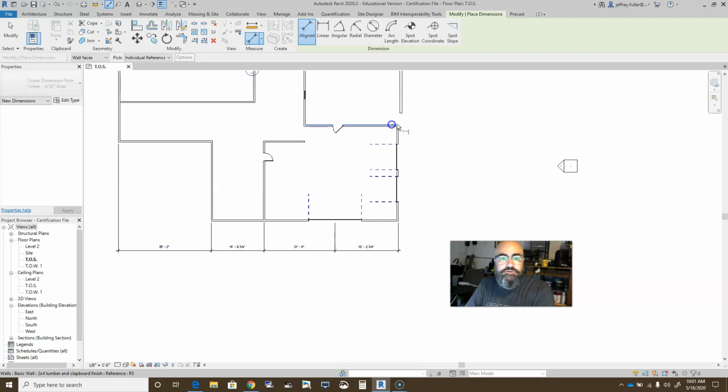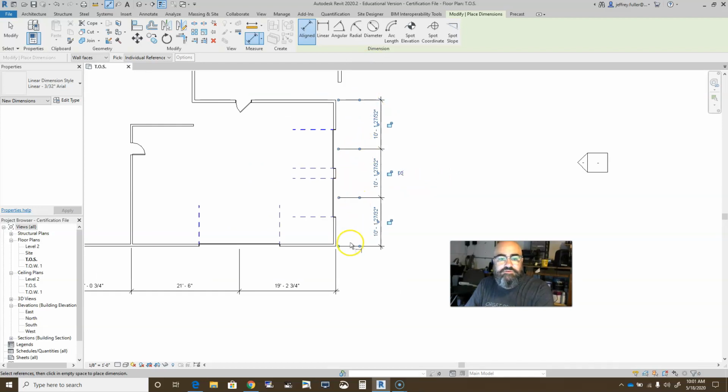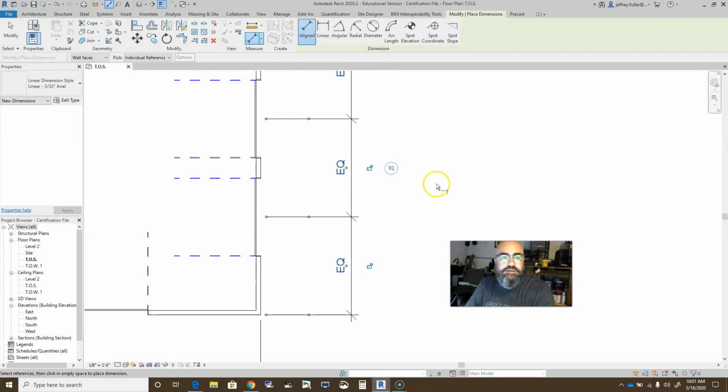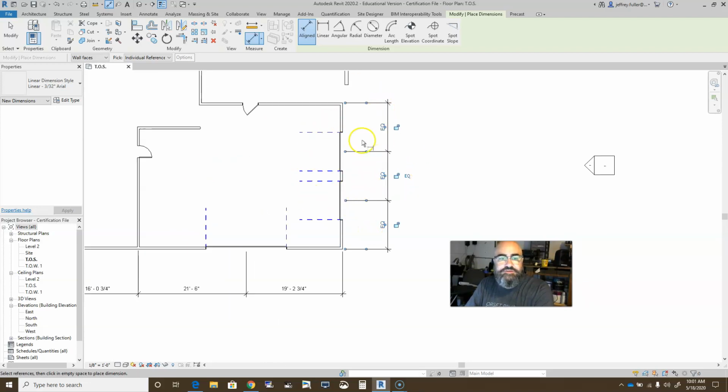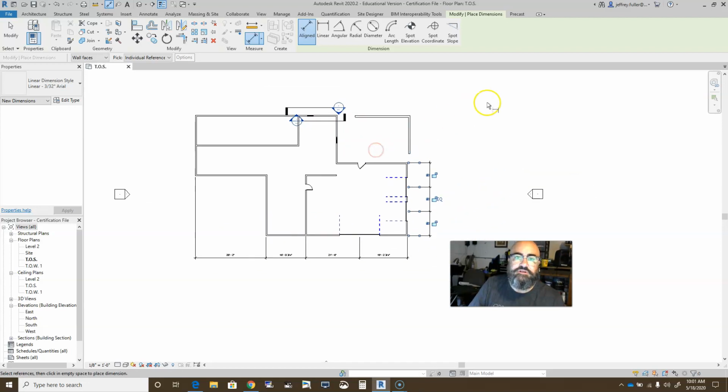Another thing you can do with your dimensions is there's something you probably noticed, this little equal symbol. You can click on that after you lay down these references, and it will make everything of equal distance, which this already was. But if I were to do this, and let's say these doors were not of equal distance, it would change the position of those doors to make sure that everything from here to here to here to here was all equal measurement. That is really all you need to know for the user certification level.